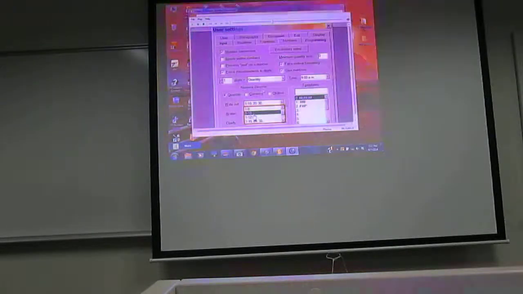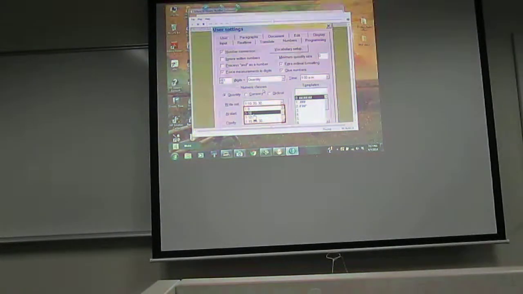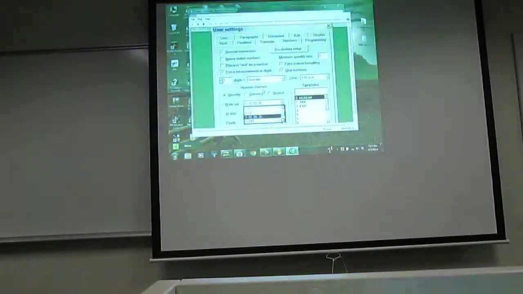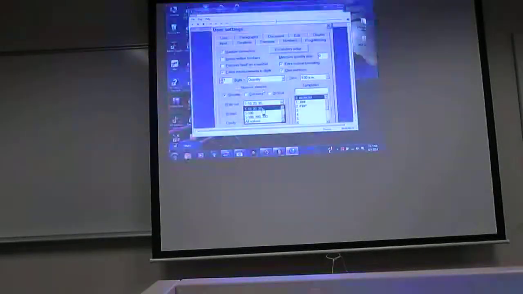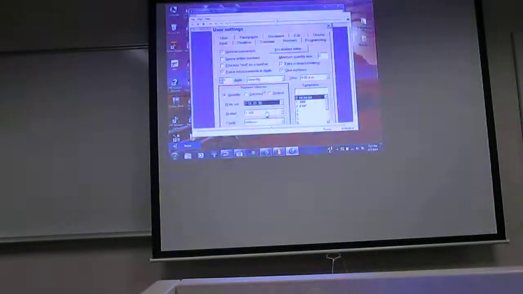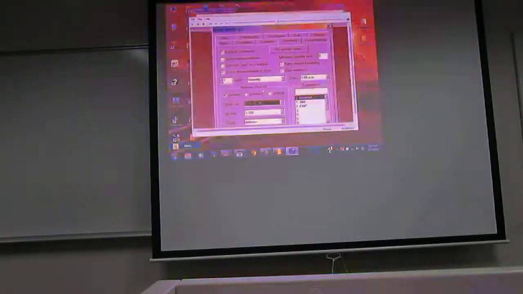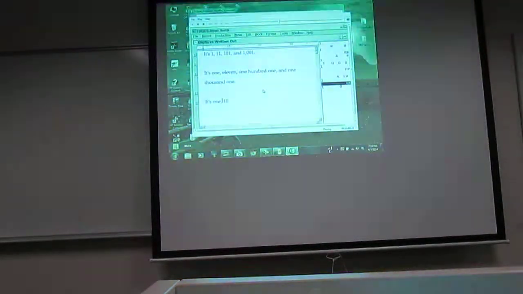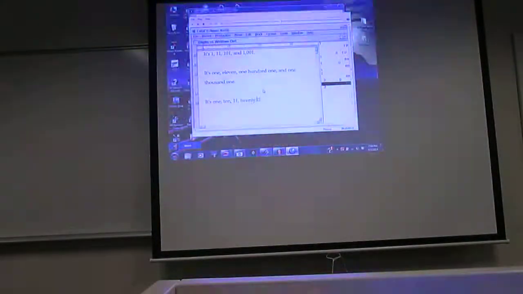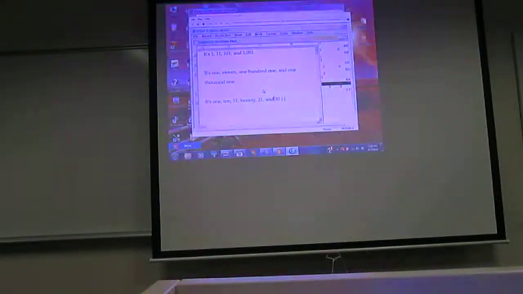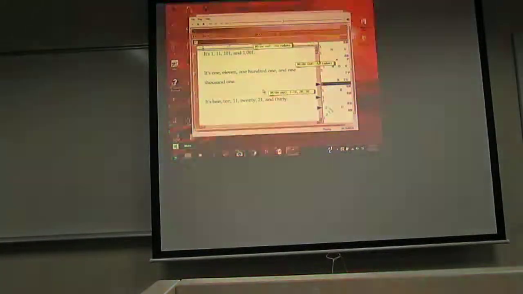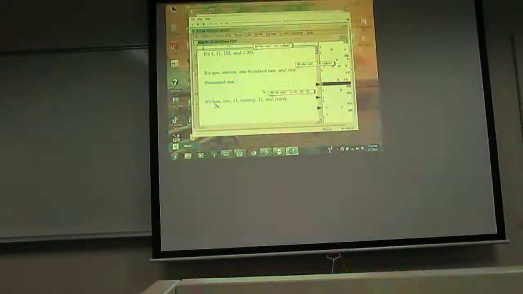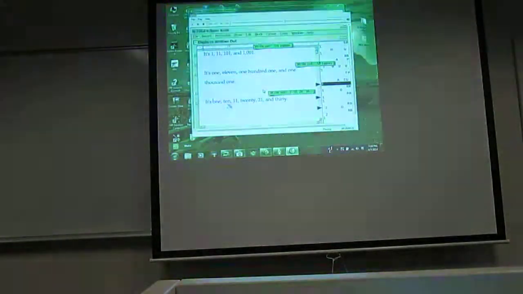It's quite common to put 1 through 10 in words, but then shift to digits for 11 and above. But if you have other preferences, there are several choices to support them. Let's try this one. 1 through 10 in words, and then even tens in words, but other numbers in digits. It's 1, 10, 11, 20, 21, and 30. And again, I used the number bar in this example, and you see it didn't affect, in and of itself, what was going to be written out or in digits.